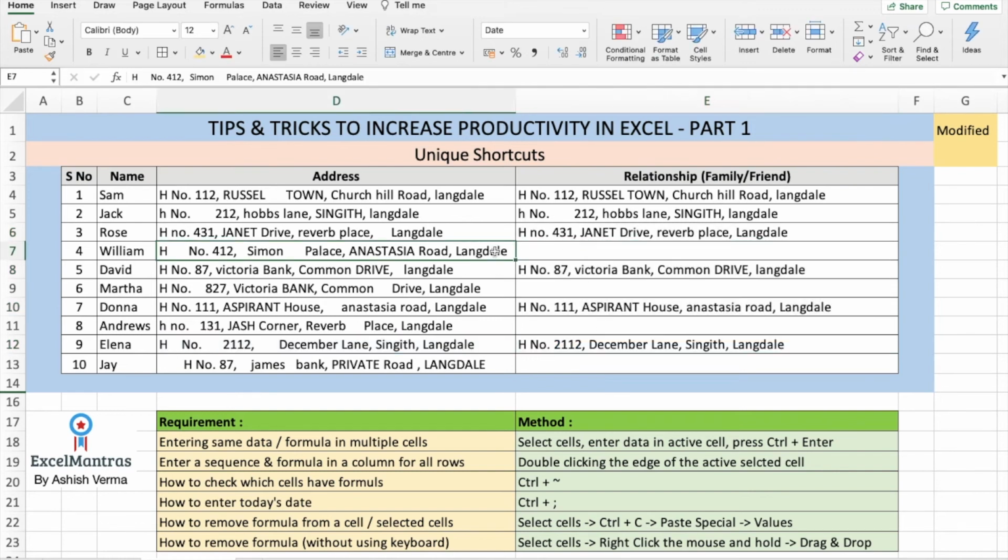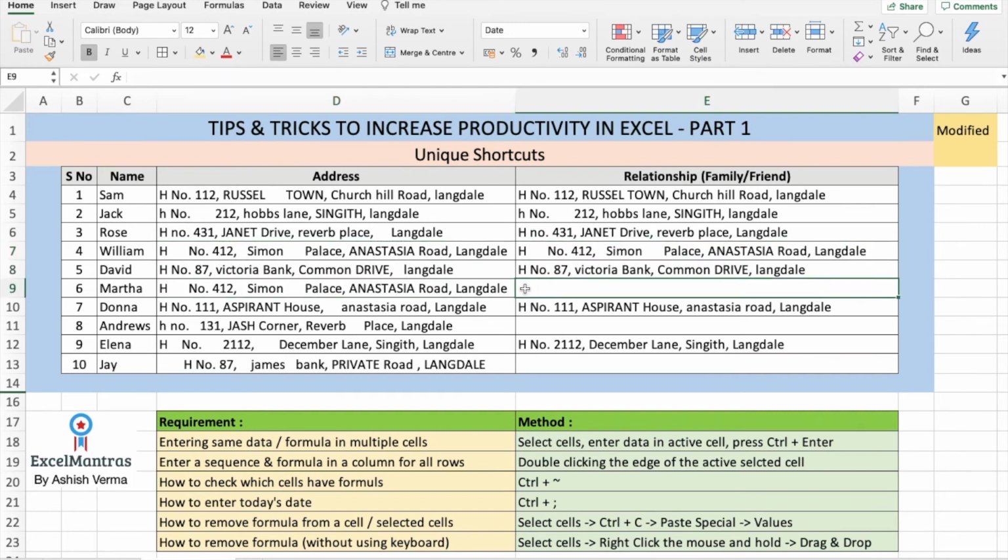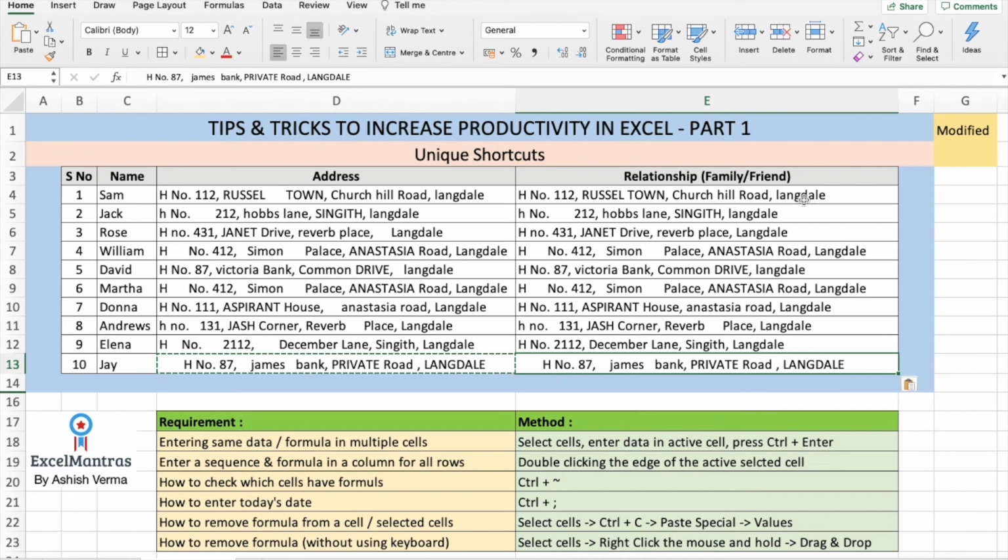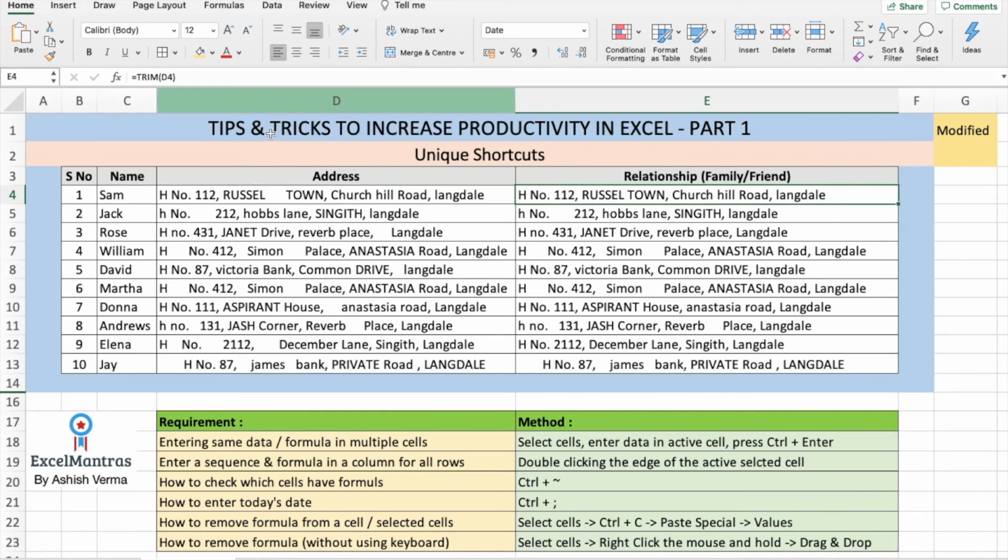And now over here I copy the normal data. Now in order to know which cells have formulas, I'll have to manually select one by one. So it shows TRIM, yes, this is a formula, this is random data, this is a formula, random data, formula, random, formula, random, and so on.